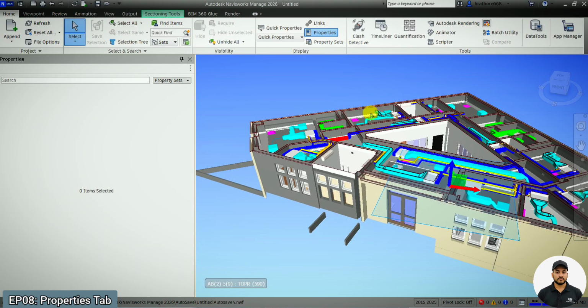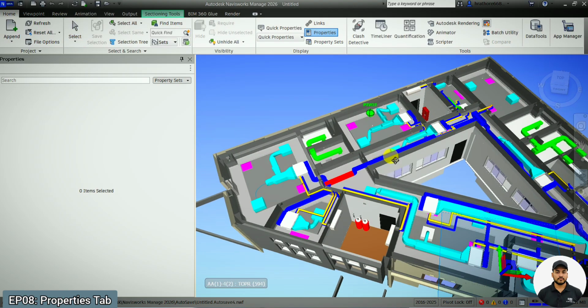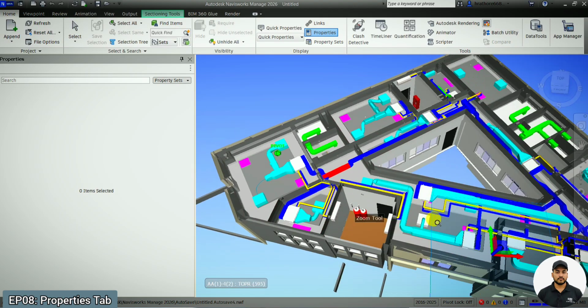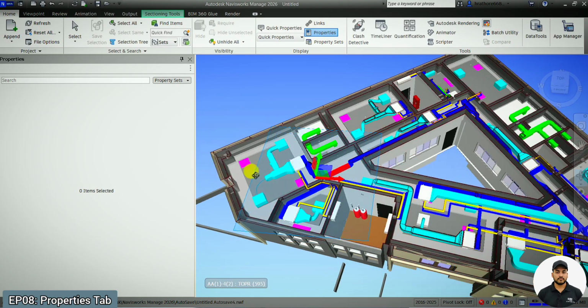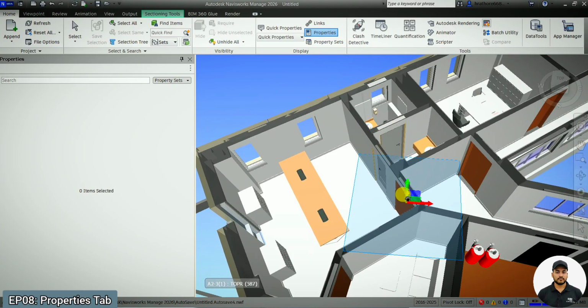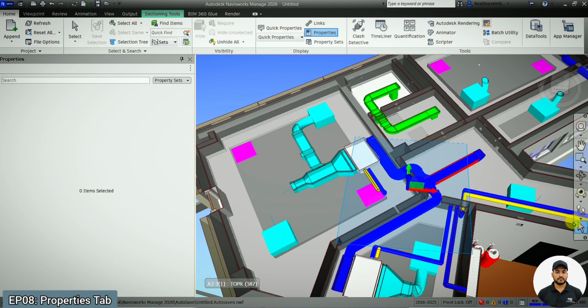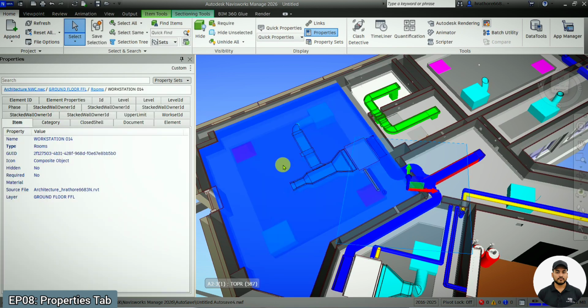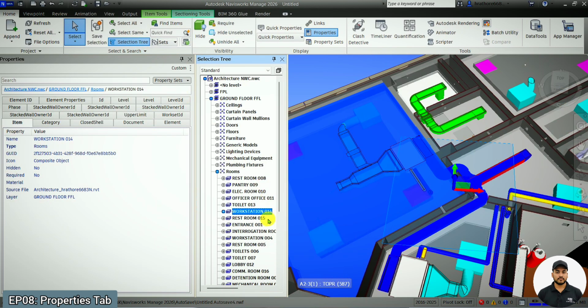You can check the properties of the ceiling also. We have ceilings in each room. You can see here the ceiling, and after the ceiling we have the roof slab. Let's say we need to check the properties of this ceiling. We can simply click on it. Right now in the selection tree it is selecting the rooms data, the room boundary we created in Revit.